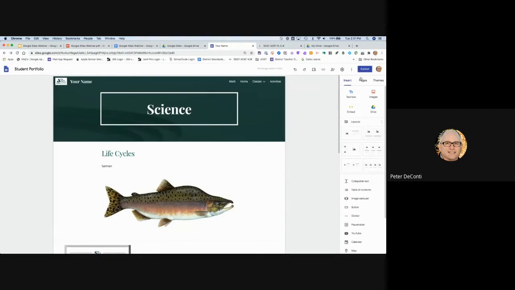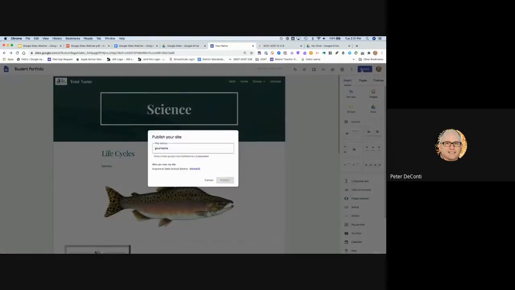The next key piece here is publishing. All right, so we click on publish. Now, one of the things that we ask is that when it is published, whether it be teachers or students, the initial part of it is their Delta Learns username. So for instance, mine is P. DeConti.